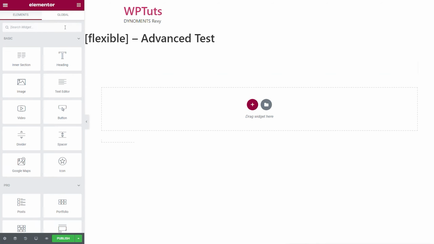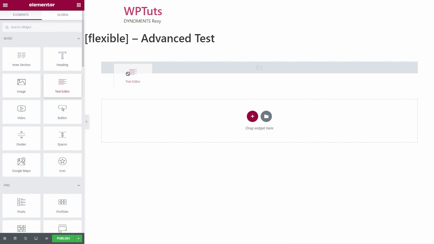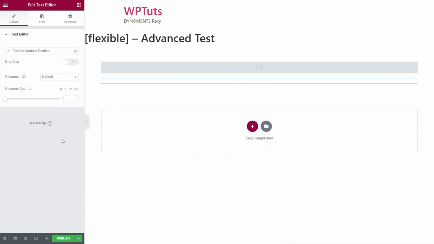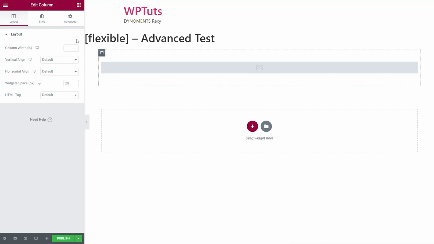And the final one we're going to do is drag and drop the text editor underneath this, like we did last time, and choose dynamic tags, text field, and this time we're going to just choose the test description. So that's the 3 blocks placed into our placeholder. So now we're just going to simply add a little bit of styling to this.